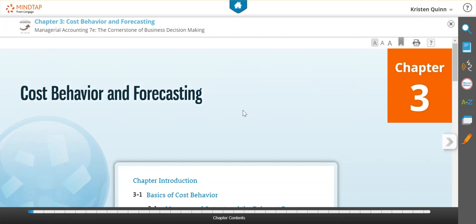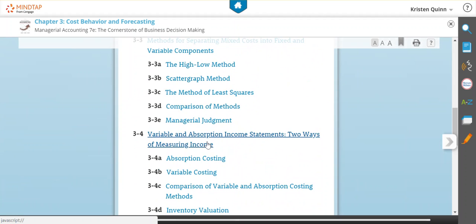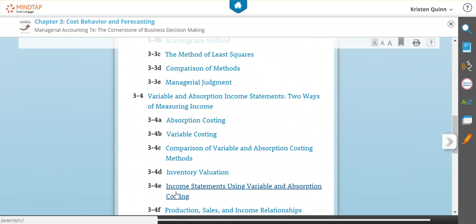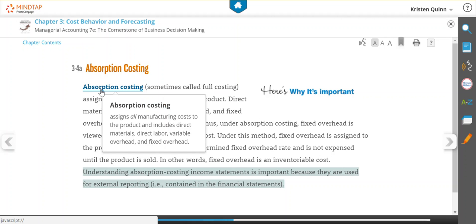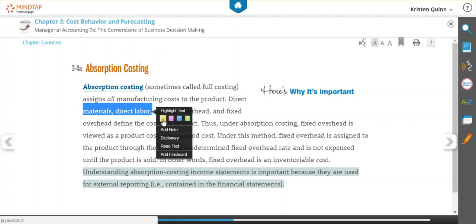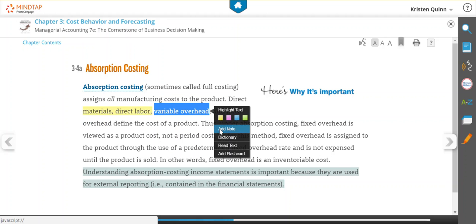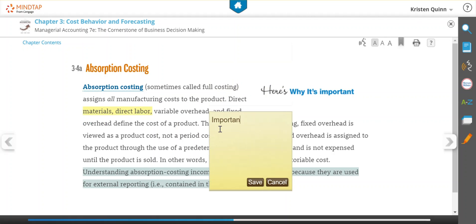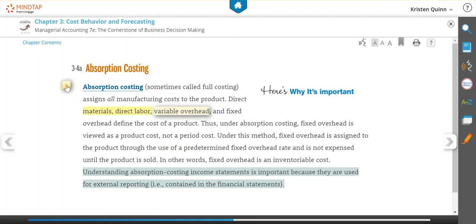Over here, you can click on Chapter Contents, and it's going to show you all of the contents contained in that chapter broken down by learning objective. And they're all links, so you can click on anything and it's going to bring up that section of the textbook. Anything that's highlighted and underlined, if you click on it, it will give you the definition. You can actually highlight in the ebook, and you can choose different colors to highlight in. You can highlight something and add a note, and it will give you a little sticky note. You can write important and hit save, and it's going to save it to the exact section where you had that sticky note.